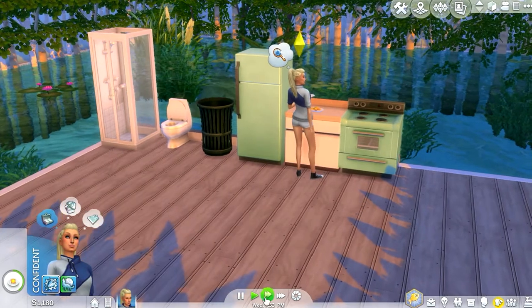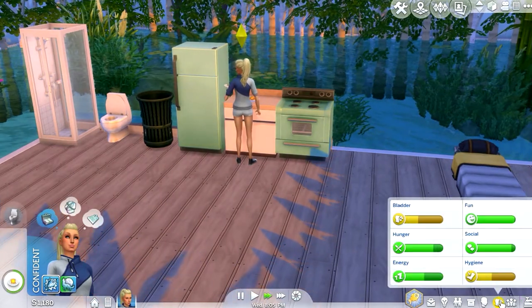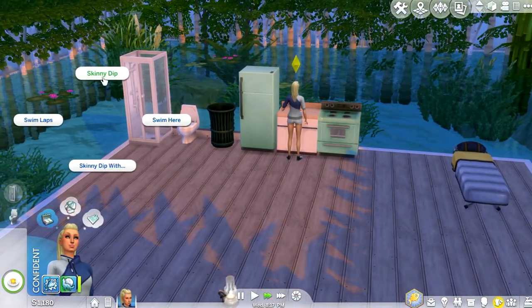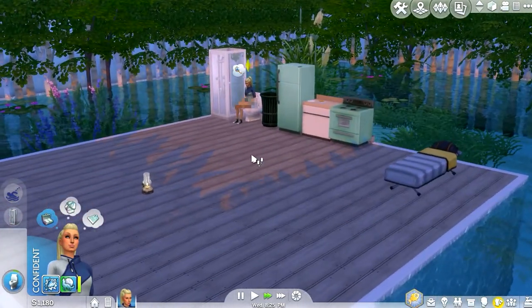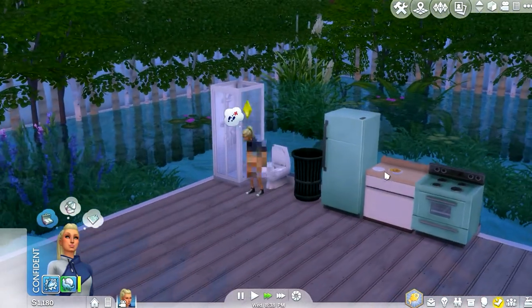So, yep. All right, girl, finish up. Go use the toilet when done because you're going to need to. What else do you need to do here? Social is fine. She's going to need to take a shower. All right, take a shower and then you can keep on swimming. How about skinny dipping? Because no one's here. Go skinny dip. And have fun. Do you need fun though? Not really, but that's all right.